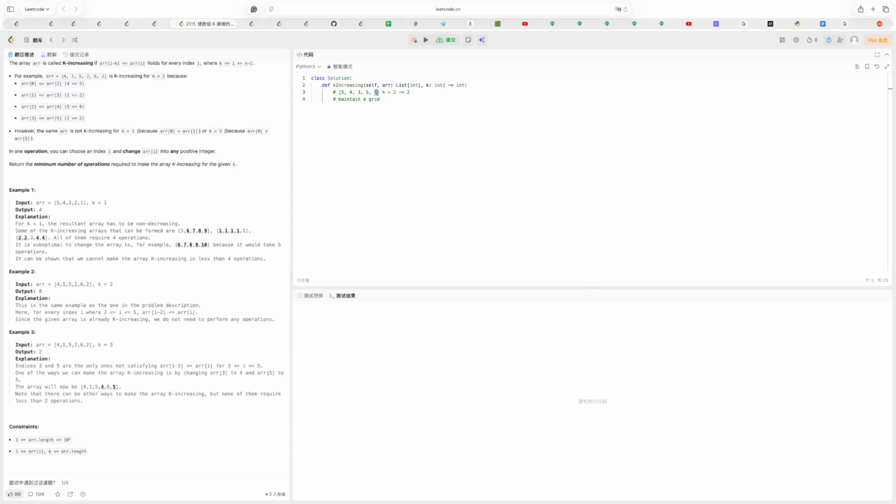Okay, so that is if your index modulo k has the same value, then you will be in the same group.